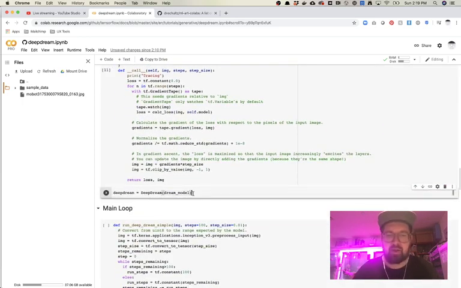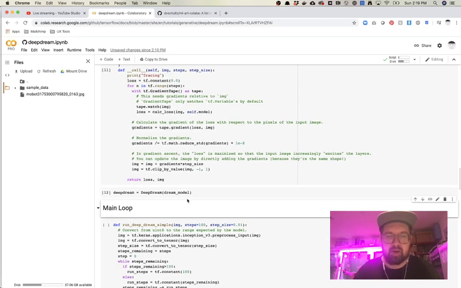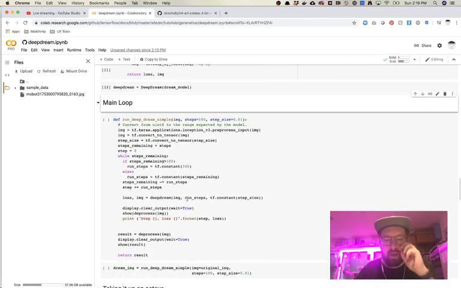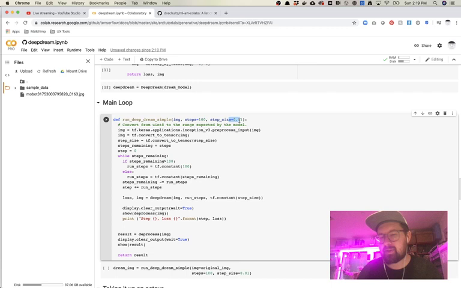So actually we can just run this, and our network is set up here. So now we want to run a loop. The way that this works is it actually loops over the image multiple times. See here, there's a number of steps, and there's a step size, and with all of these steps, it starts and finds a little bit of this excitable layer. Then it runs again, and it increases that excitement layer again and again, until it's almost like over-generating an image, so that it begins to create a new thing, or highlights what it sees or what it tries to find in that layer.